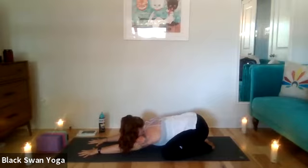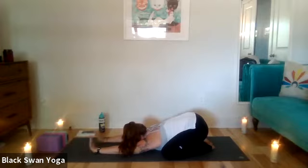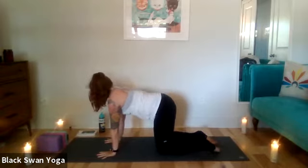Exhale, press through your palms. Draw your butt back towards your heels. Feel the stretch in your spine. Gently make your way to all fours. Come into your tabletop. Shoulders stack right over your wrists, hips over your knees.